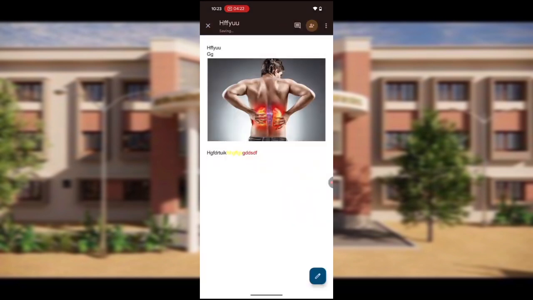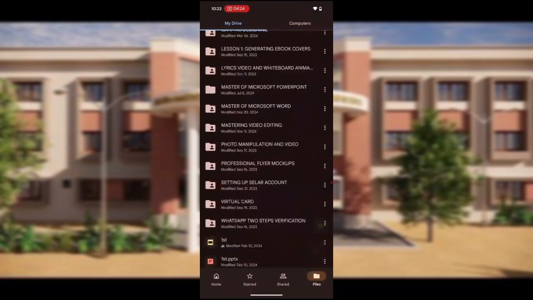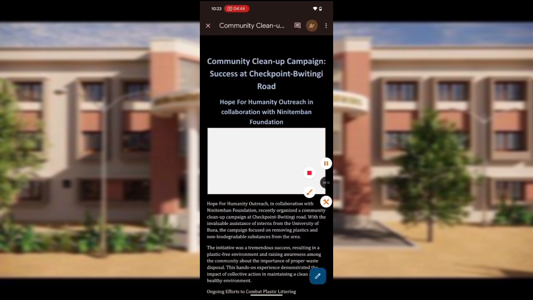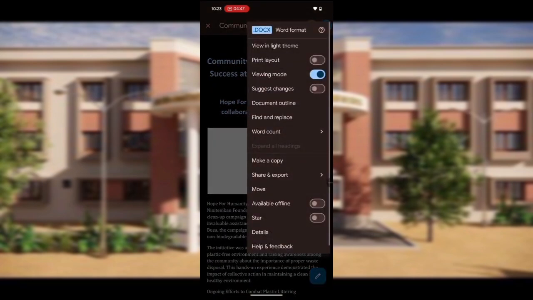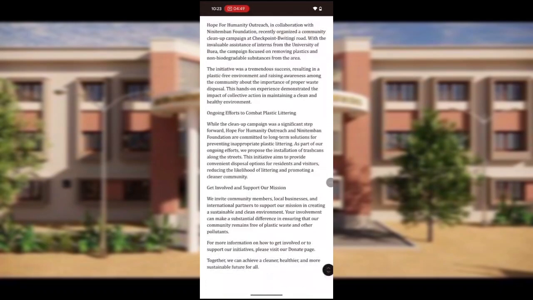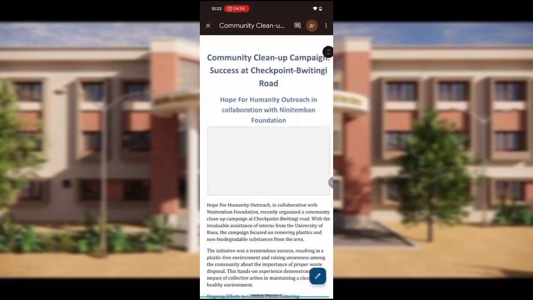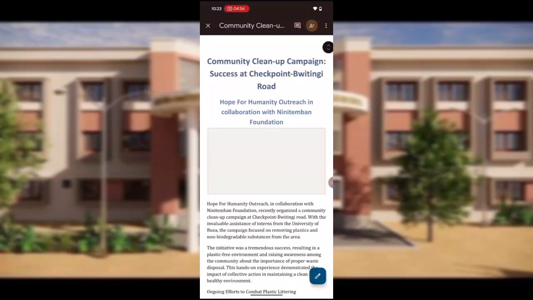So simple. All right. And if you see, there are some documents here which I can now read. I can read these Microsoft documents without Microsoft Word installed on my phone. I don't need to download any app from Play Store. So you see, I can still click here to put a view in light theme. All right, it's just internet that is telling you see everything. I generated this document not with my computer. I generated it on my phone.